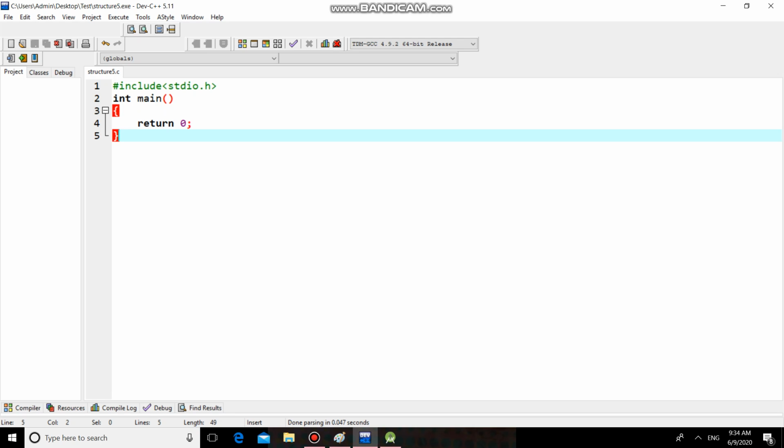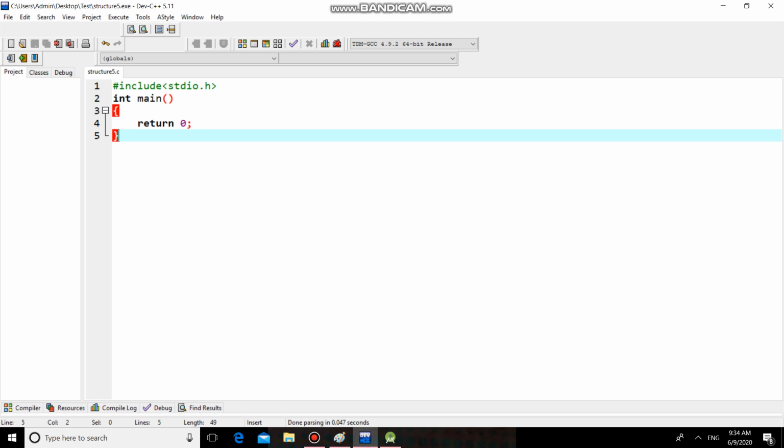This method is somewhat more efficient than the first method, because in the first method we were passing the individual members of the structure. In that case, if the structure is large, that means there are a number of structure members, that method was inefficient, because it is difficult to manage that many members.